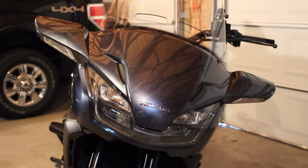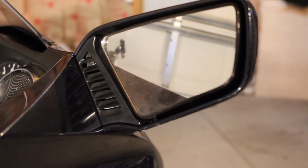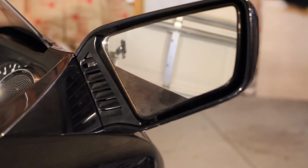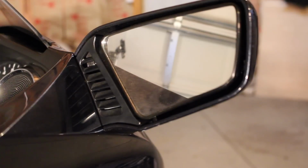So I'm going to try to take you through this step by step, and let you know the easy way of doing it. I'm going to have you from a couple different angles here, and I might do a shot from just one side, but it's going to be the exact same steps for the other side, or the other mirror. So we're going to jump into it. I'm going to do it from this angle, and I'm going to duplicate the exact same step on the other side of the bike. If you can do it on this side, you should be able to do it on the other side.